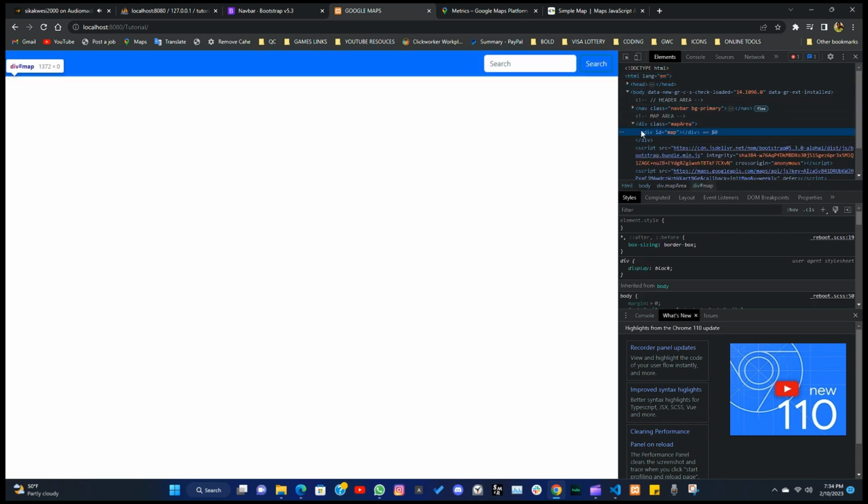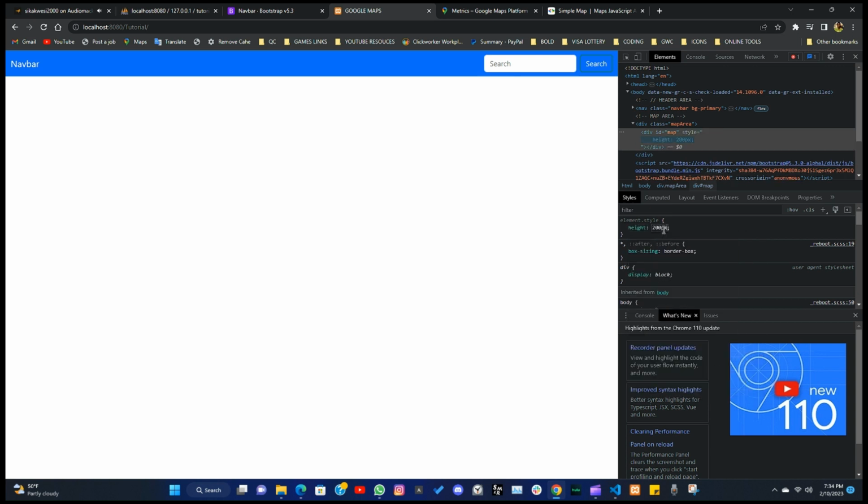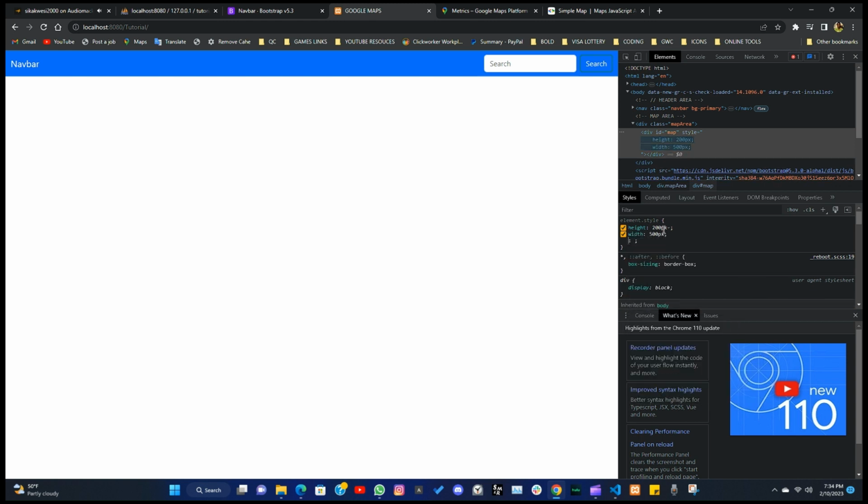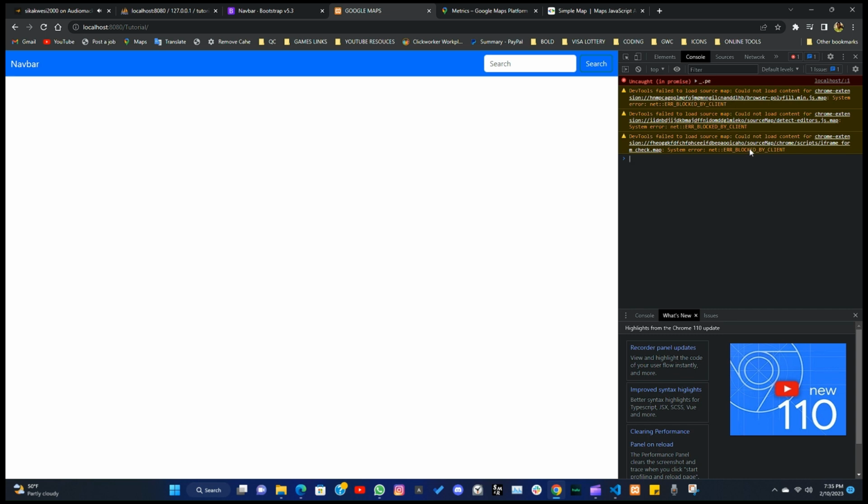The next thing we're going to do is let's check out our maps. Let's see if our map is showing. So we load our map. Let's try to give our map some CSS to see what's happening. All right, so the map is not showing. Something is wrong with the CSS or the JavaScript. So let's see what's going to happen. Let's go back to our code.